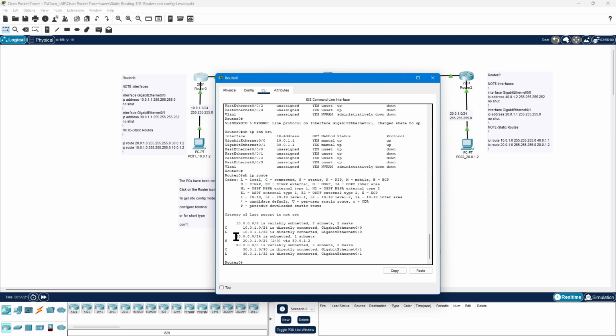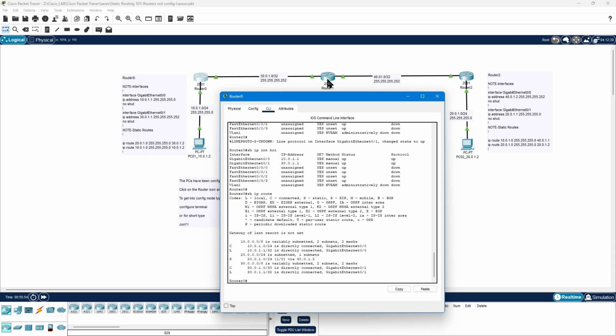And then it also knows that there's a network on the other side. There is a 20.0.0.0/24 network with one subnet on there, and that subnet is this one. It's statically defined by the router as the 20.0.1.0/24 network, and it's known via the next hop, which is the interface from this router to that one. Okay, that's their interface, .1 and .2.